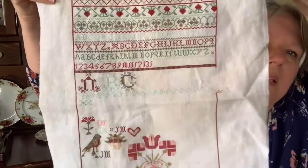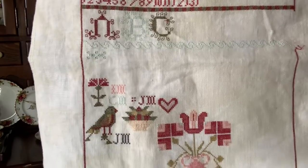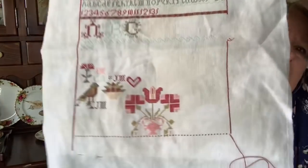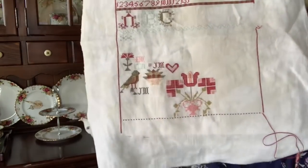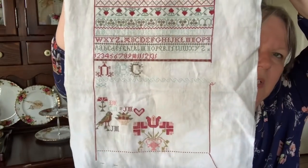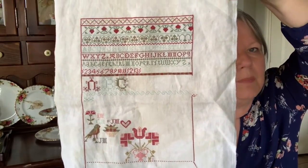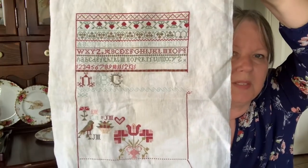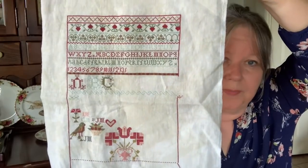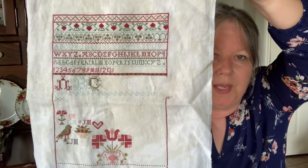Let me put the board behind it. And that didn't get me caught up. When they switched to the eyelets, I switched to the eyelets. That didn't get me caught up. And then they're way down here, but I believe they've done all the way across now. So I do want this finished by the end of the year. So I'll just keep working on her maybe a little bit every night. Maybe 3 threads a day probably would get me caught up. If I did 3 threads a day, maybe that's what I'll do. So there is Anne Morrison.